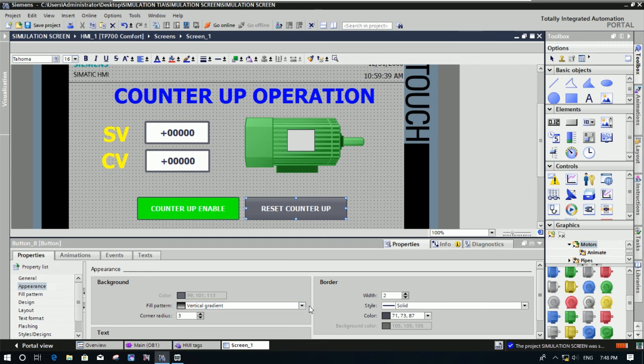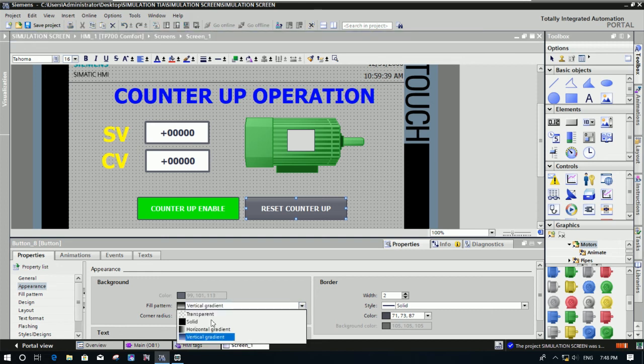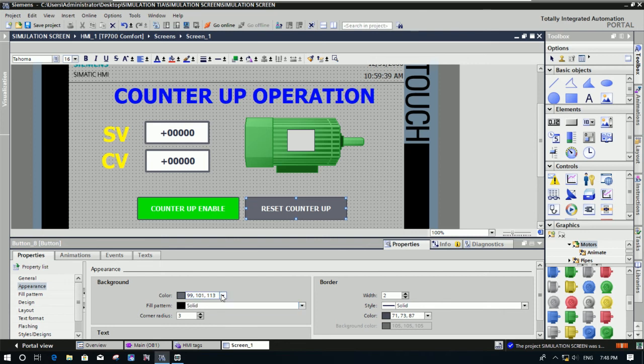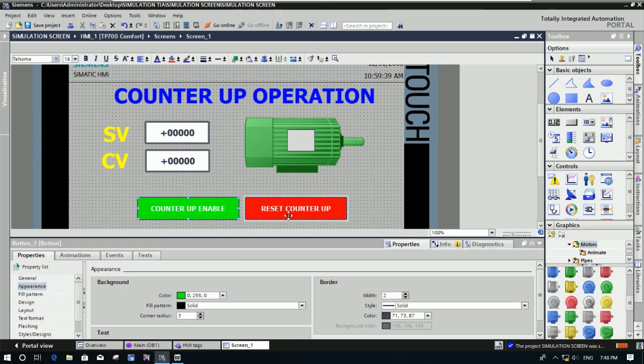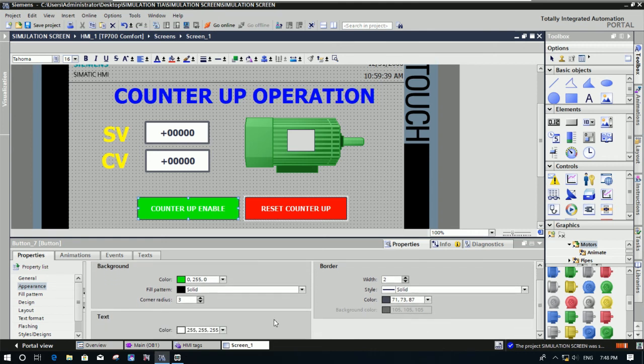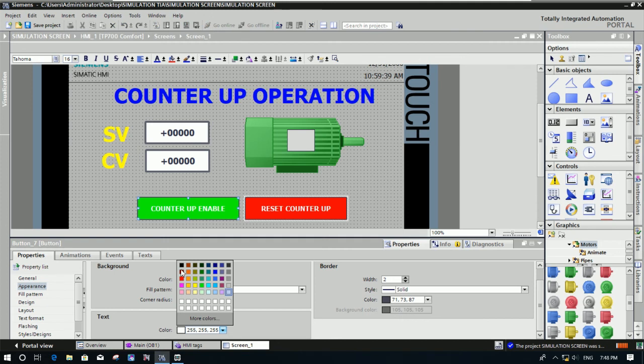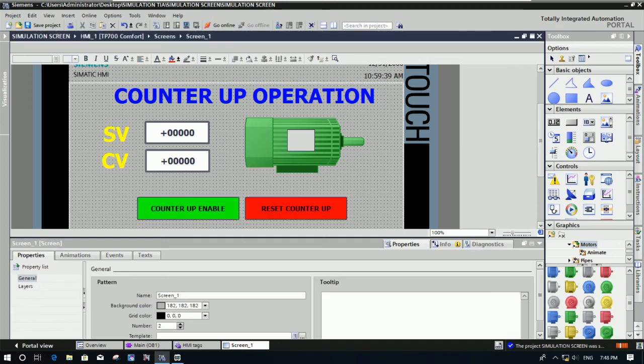This one solid also, and I can choose the red color for reset, and this one we can use the black color for the button text, like this.